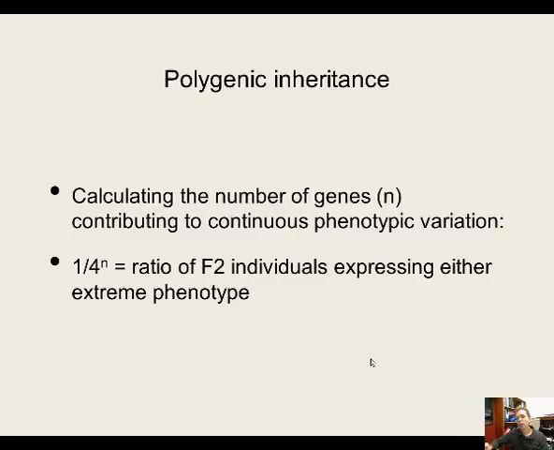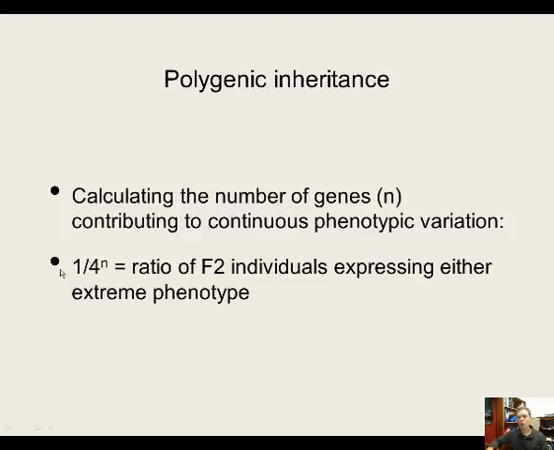One of the questions we would like to know with quantitative genetics is approximately how many genes are contributing to a trait. This is important, again, for agriculture, for human health and medicine, and things of that nature. So how do we do this? Well, it's pretty hard in reality, but we can approximate it using a very simple formula.